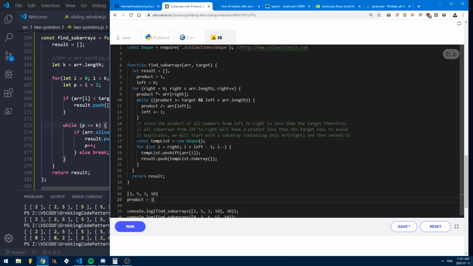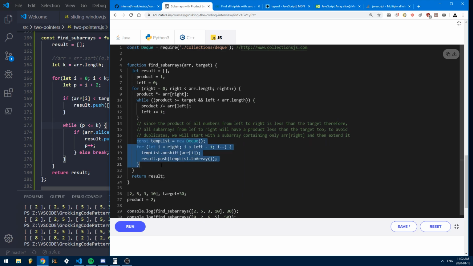So product equals 1, but then it's gonna get multiplied by 2, right? 1 times 2. So it's 2. Then while product is greater than target and left greater or equal to, product is 2, which is not greater than our target of 30, right? So this does not run.